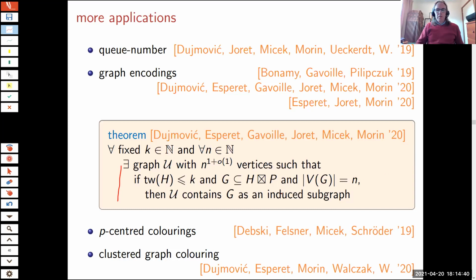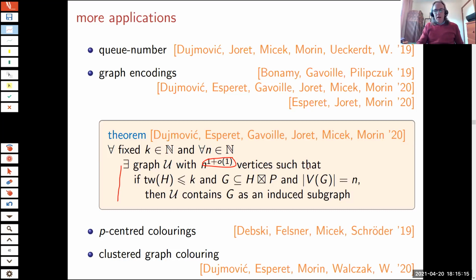And this improves a long sequence of theorems where this exponent here, well, it started off at about 6, then came down to 5, and then to 2, and then to 4/3, and finally to 1, which is of course optimal here. So the product structure theory is again the key ingredient, although you need to do quite a bit more work to construct this graph U. This is an absolutely beautiful paper. If you have any interest in data structures and graph theory, then I highly recommend reading it. It's a real masterpiece of data structures and graph theory combined.